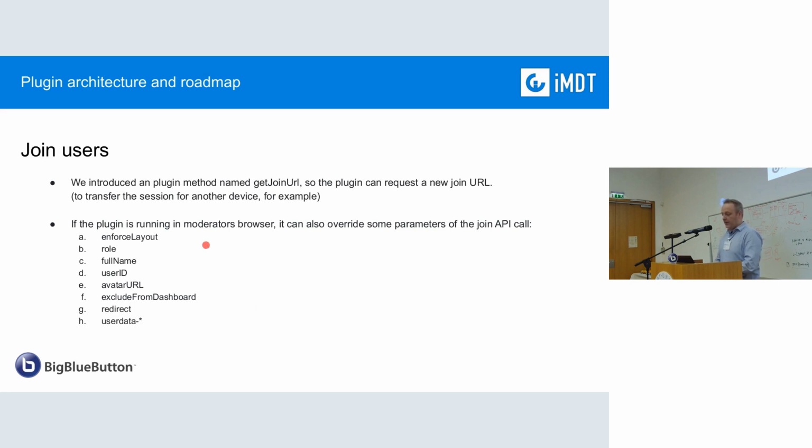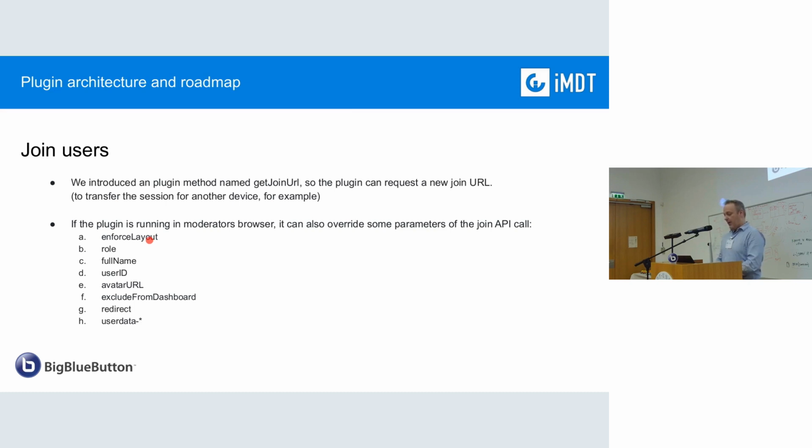Yeah, the plugin also allows you to join users. Let's say you have a plugin and you want to transfer to the TV using the presentation API. You can call the plugin API and request a join URL. And if you don't pass any override parameters, you're going to get a join URL that joins with the same user and permissions as the browser that the plugin is running in. And this would allow you to create some message, transmit it to the TV, and the TV would open the BigBlueButton session with the join URL.